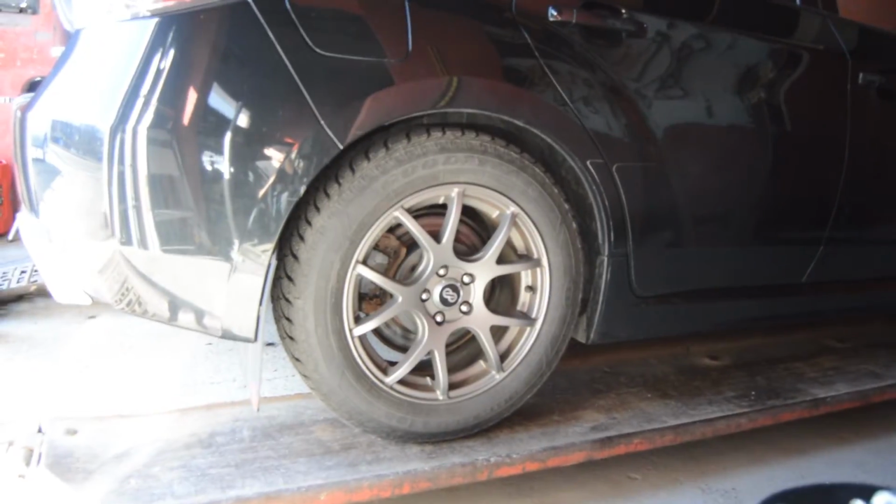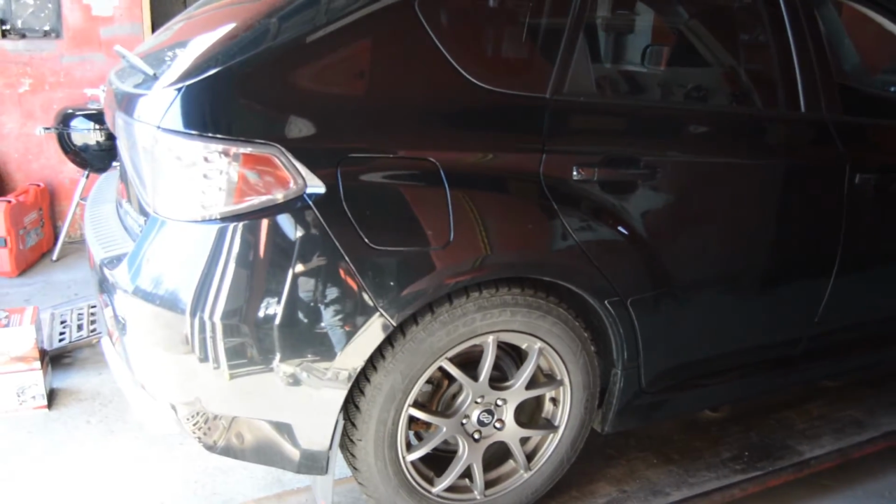So we're going to start on the back. We're going to jack the car up, and then we're going to pull the wheels off here, and then we're going to start taking the rotors and calipers off on the back.